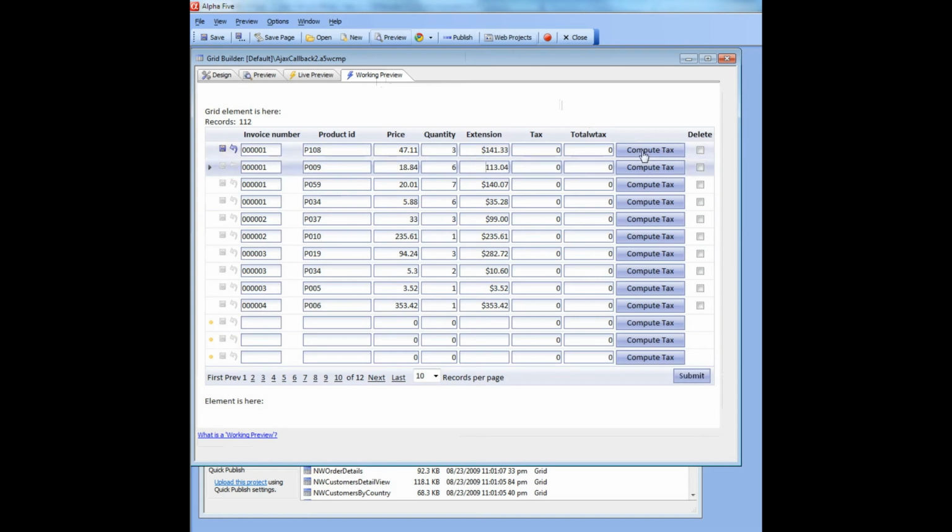So when I press this button over here, we do a user-defined Ajax callback, and we compute the tax at 5% if it's taxable, and then compute the total with tax over there. So you can see we click the button, that makes an Ajax callback, and we've set the font to be green to indicate that it was taxable. But when I go back over here and click this button, since the part number was less than 100, the tax is 0, and so we set the font to be blue on the Ajax callback. So let's go now and see how this was actually done.